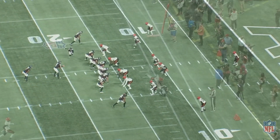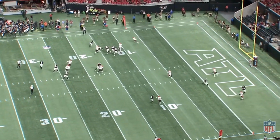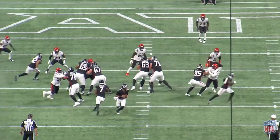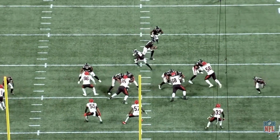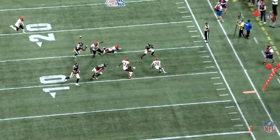Big props to him. On this next play, Ridder is going to be getting the ball to his new weapon from the recent NFL draft, Bijan Robinson, on the screen. Again, the ball isn't perfect, but the ball is close enough that Bijan is able to corral it with one hand, turn upfield, and pick up some yards after the catch. I expect the Falcons to get Bijan heavily involved in the passing game this year, and plays like this are going to be a big way for them to do it.